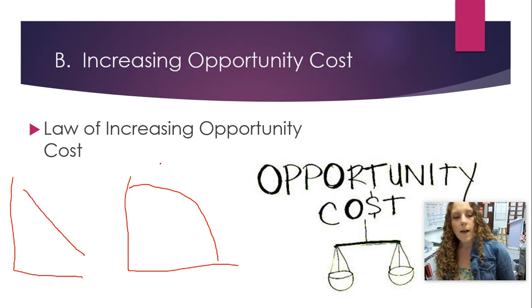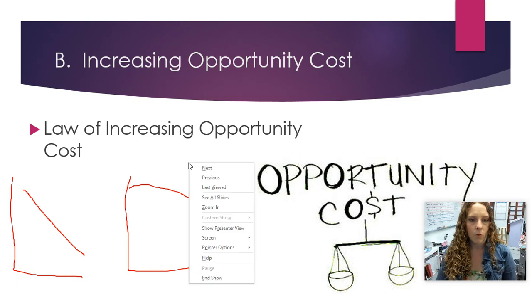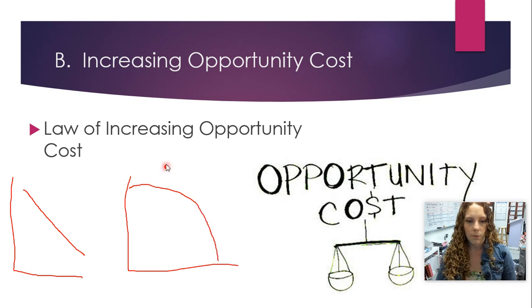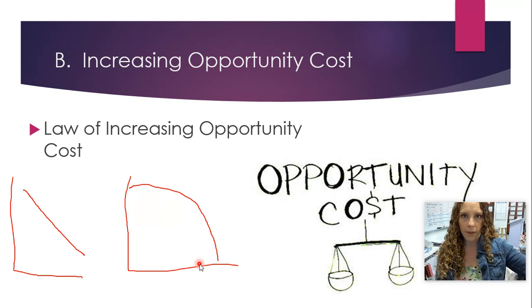And we've seen both. The reason for the bowed out shape for this one right here, and again, this is the kind you're going to see most of the time, is that it's illustrating something called the law of increasing opportunity cost. Okay, the law of increasing opportunity cost. What that means is the more you make of one thing, the opportunity cost of that goes up. Okay, the more you make of good A, the opportunity cost of that increases. The more you make of good A, the more of good B you have to give up. The more pizza you produce, the more sugar you have to give up.